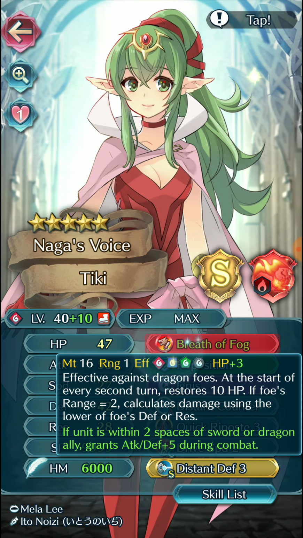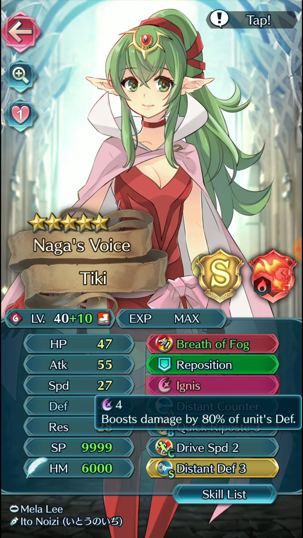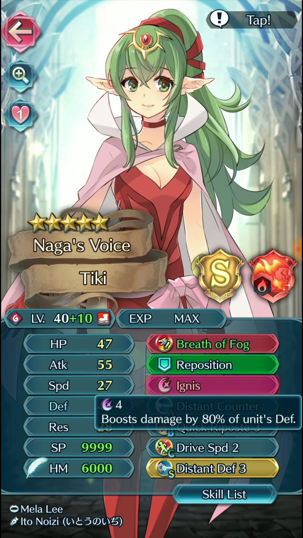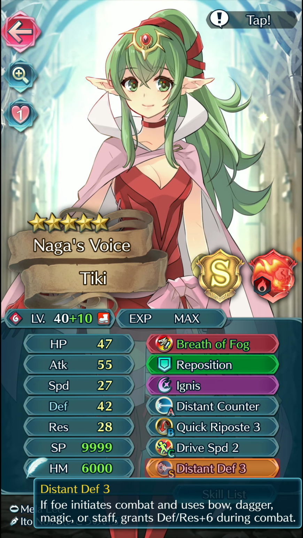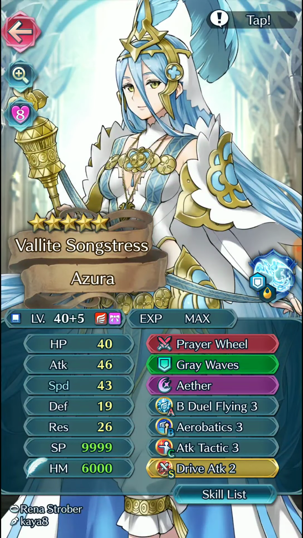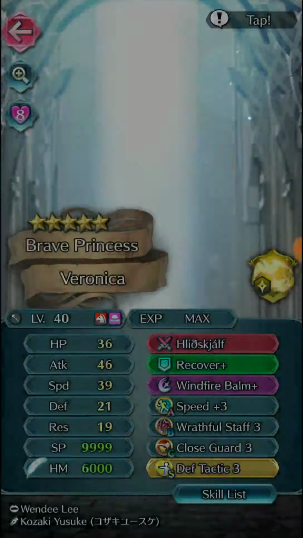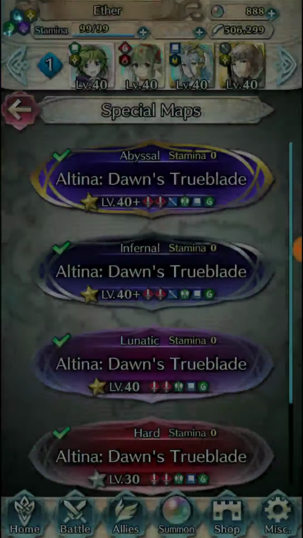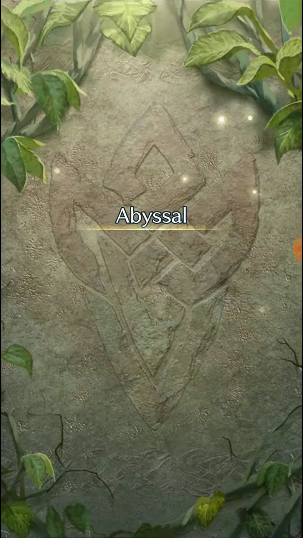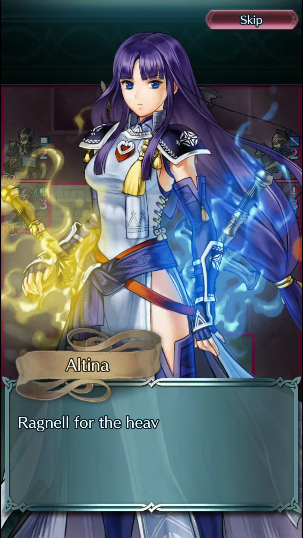Here we have Adult Tiki with Breath of Fog, and Ike for the dragon effective damage and the side bonus of Renewal. Ignis for the damage output, and distant defense to handle some ranged hits. Then Legendary Azura and Brave Veronica running the usual shenanigans, nothing too special. So let's get straight into it.